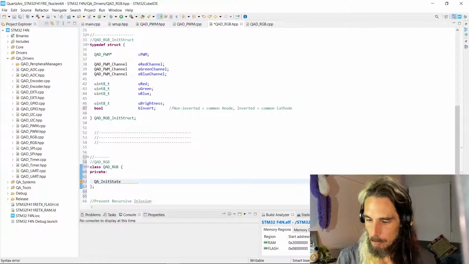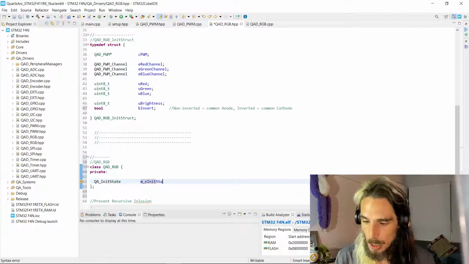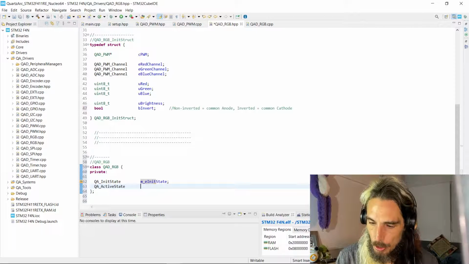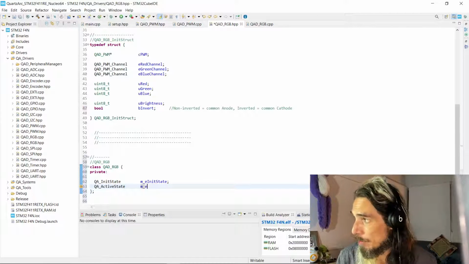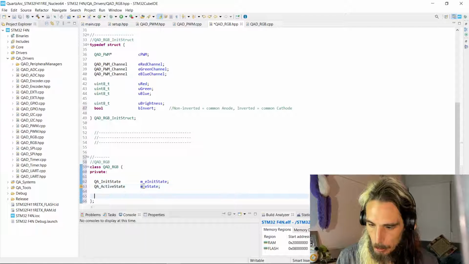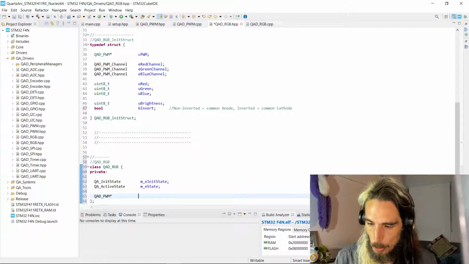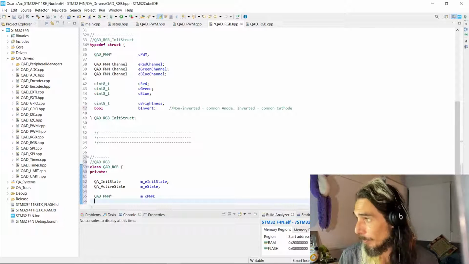We're going to want an init state enum to be able to track whether or not the driver is actually initialized. Another one to control whether or not the driver is actually active, which will be one of our active state enums. We'll store the pointer to our PWM driver in there as well.